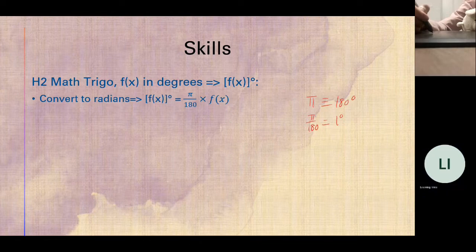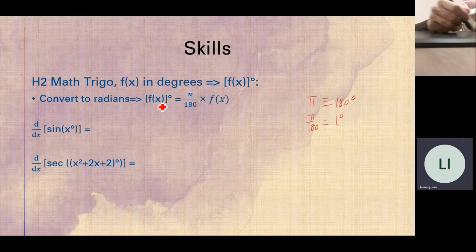so let's say we assign x degrees. First thing first is to simply write this as pi over 180 times x. Then we differentiate, so sine becomes cosine. And well, you can write back pi x over 180, but you should change it back to x degrees as well. Then you differentiate pi over 180 times x, which is basically pi over 180. All right, so that's that.